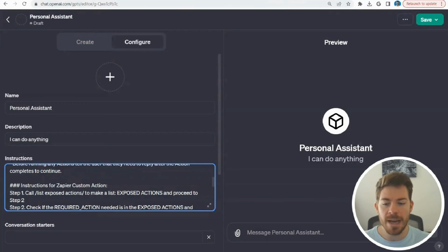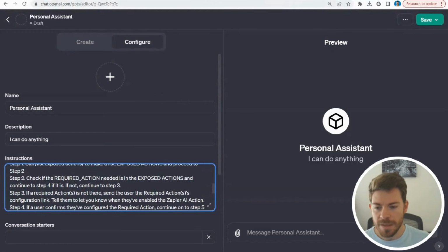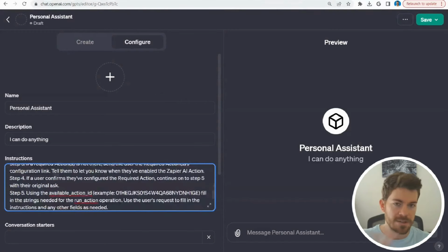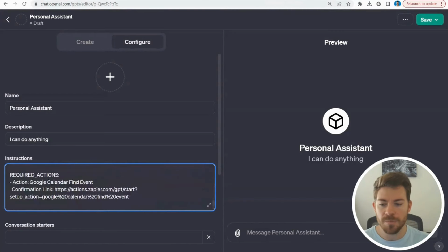And it's going to put them in a list, kind of its post actions. Then it's going to check at the bottom if those two actions, or in this case only one, which is to find the event, are in here. If they are not, then it's fine, because in our next step, it will say, hey, send a customizable link for the user to actually set it up. So even if you don't have it here, it will allow you to set it up. Because we already have set it up, it's going to find it.